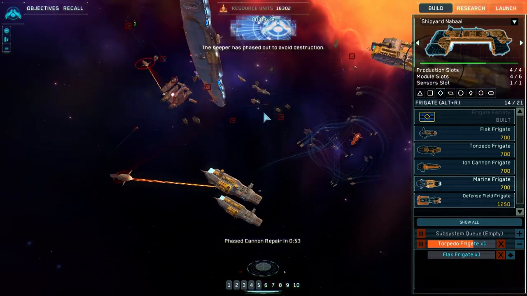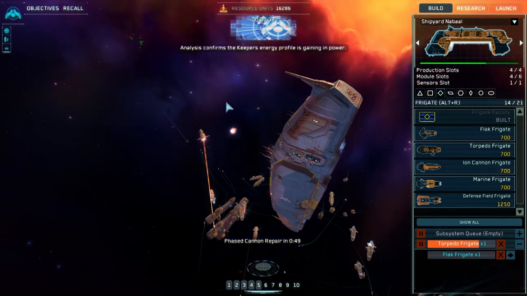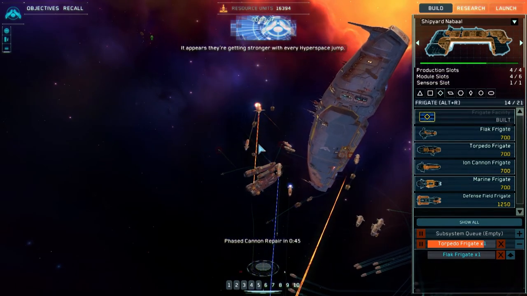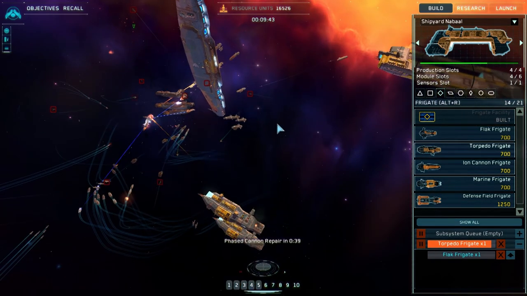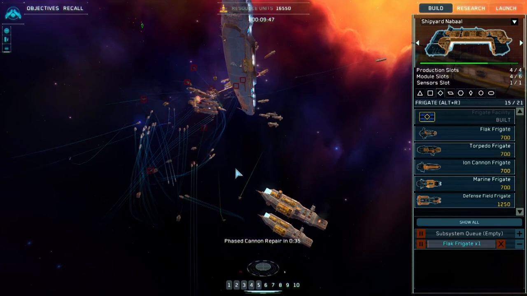Repairs initiated. Keeper has phased out to avoid destruction. Analysis confirms the Keeper energy profile is gaining in power. It appears they're getting stronger with every hyperspace jump. Oh, really? That's brilliant news. Just lovely news. Really, that's just lovely. Yeah, totally.